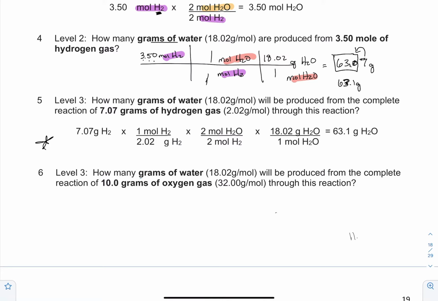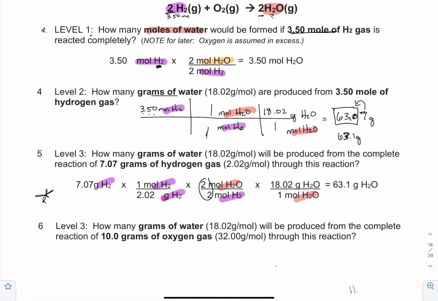All right, and then even more common, this is the style you will be doing most of the time. Most of the time it'll have this many factors in the middle before you get to your answer. So very, very common. And you'll notice you've got grams of H2 again, grams of H2, and again, that's the periodic chart. Then we got moles to moles. And so what this turns out to be, these coefficients, again, that's because in the same equation, we're not changing equations. You got a number here, you got a number here.